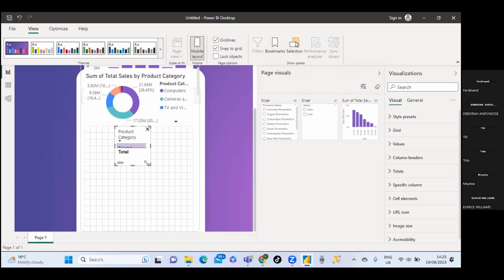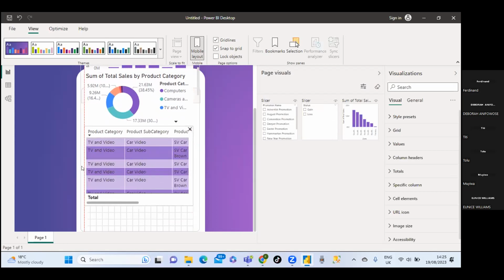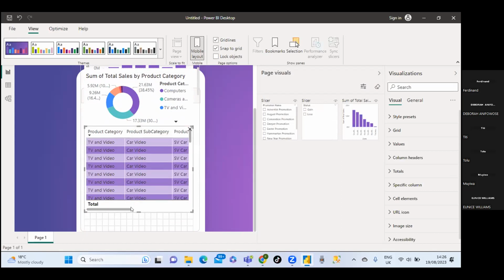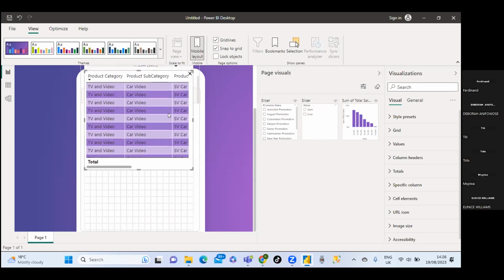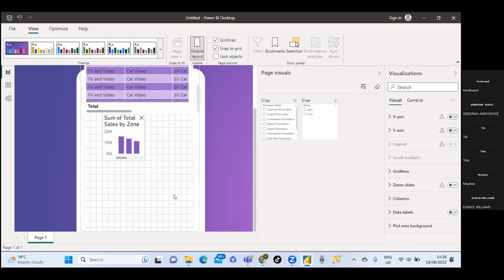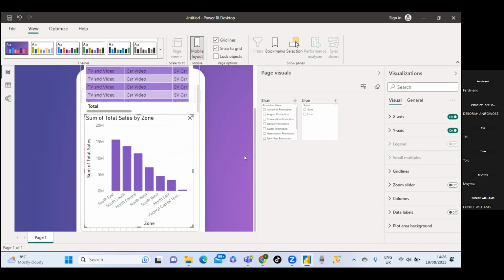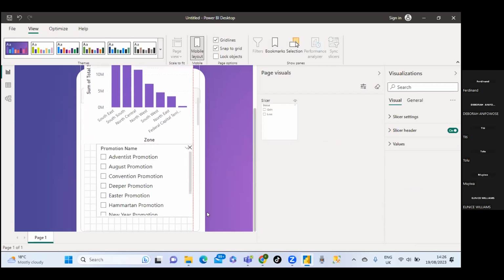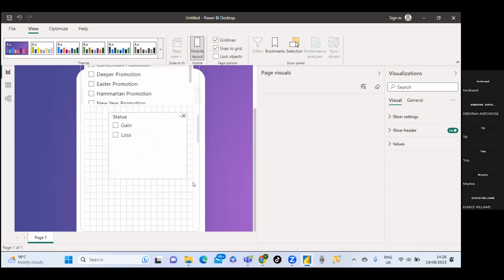So you can bring in your table. I think I'll just bring the slides out here and that's it.